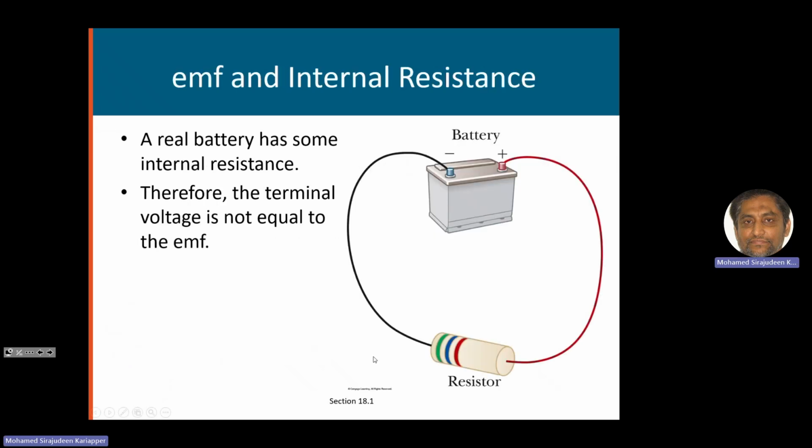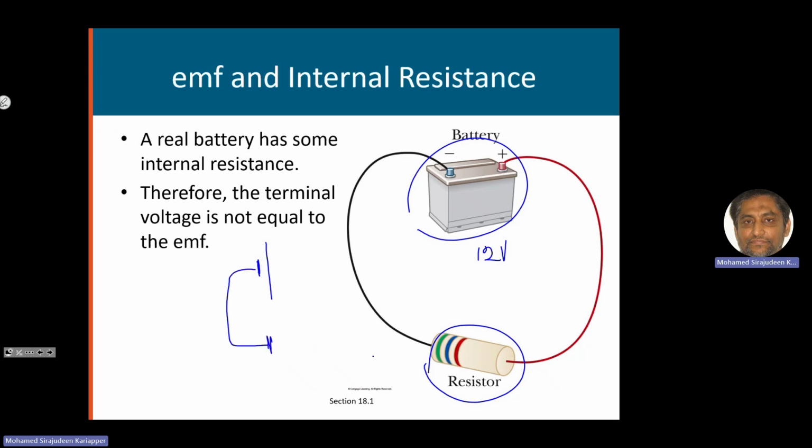So here we have the simplest circuit that we can imagine: a battery, like the 12 volts of a car, connected to a resistor. A resistor will look something like this. If you draw a schematic diagram, you will have a symbol for the battery. The long side is positive, so let me use the same direction. The short side is negative, and the resistor will be shown like this. That's it. So this is how you draw a circuit with the symbols.